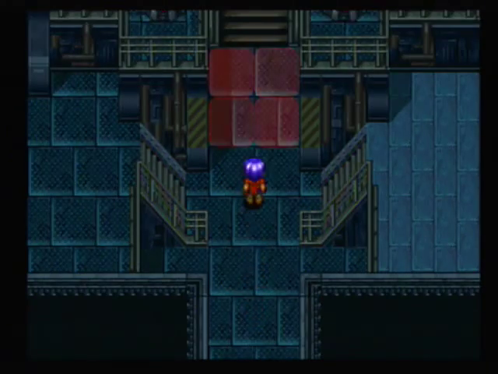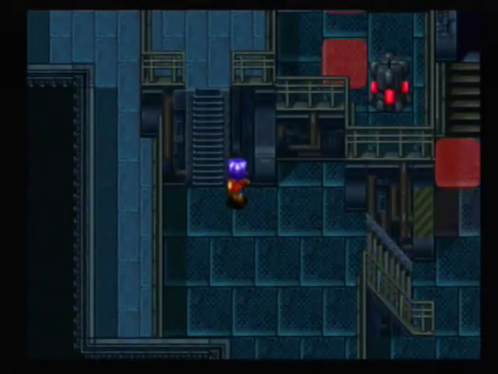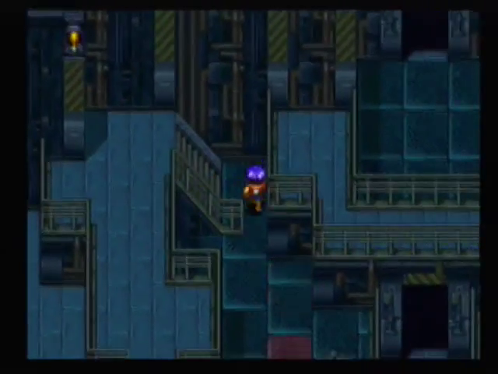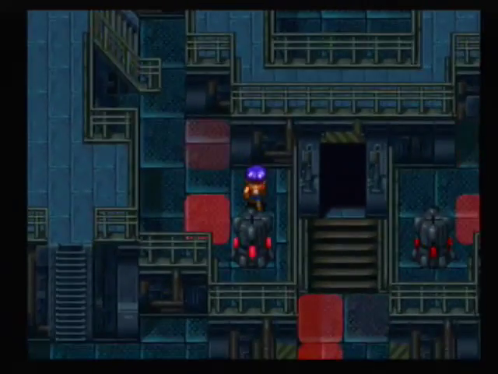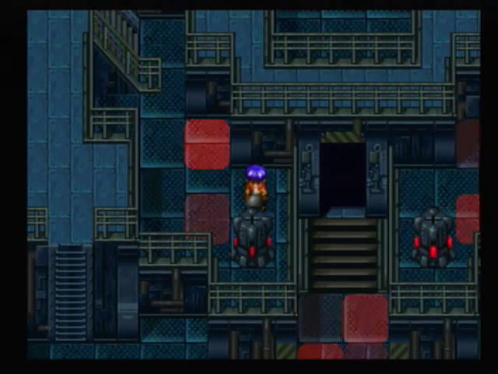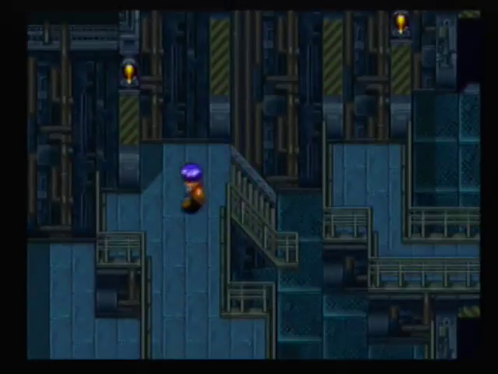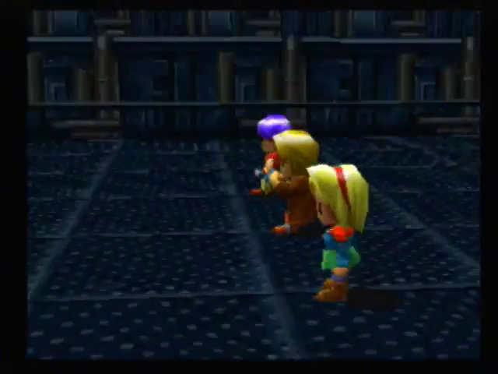All right, the photosphere. Now, the first thing we need to do is we come over here. We have to avoid these red spaces and blow up these generators. Ta-da. Yeah, there will be monster fights. They're not too tough in here.